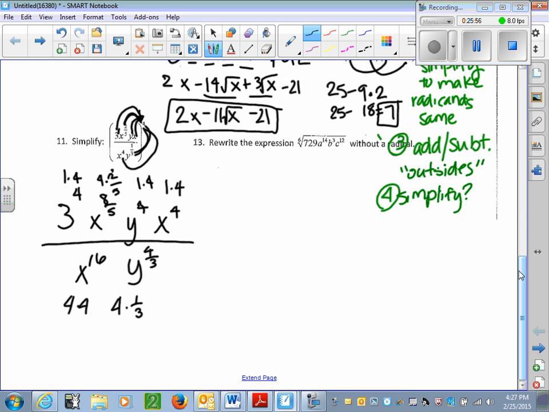Alright, so now I just need to simplify whatever I can simplify here. It's a lot different when we're simplifying without radicals, because before, when we're talking about radicals, when we get to that last step of adding, subtracting, multiplying or dividing radicals, we're trying to take as much out from under the radical sign as we can. But here, we're going to basically combine as many of these pieces as we can.